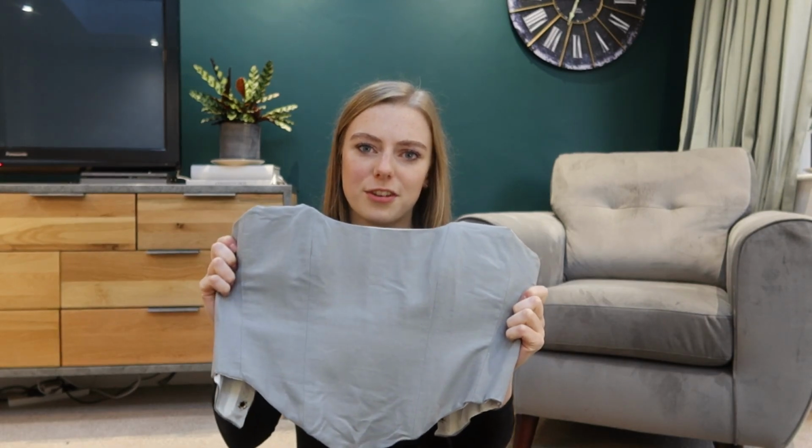That's why I wanted to make one, and it's just they're available a lot cheaper, so you don't feel like you get your money's worth as much out of it. But I still love this. I will be wearing it. I just need to find the right time and moment to wear it.